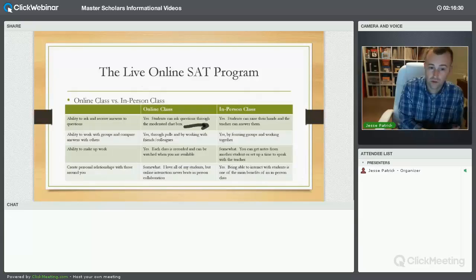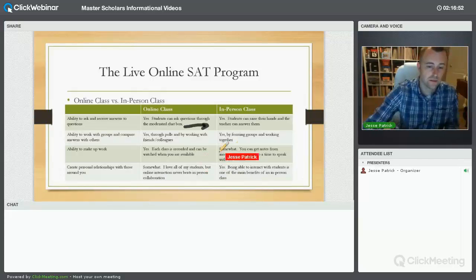But we have the interaction also with our polls. So when we work on a timed drill, we can compare our work to everyone else's. It's instant feedback. And then I can use that data to then help teach the class. But we are going to have interactions, a different type of interaction, but we still have it. And you can still have the in-person interaction if you have friends that want to take the class together. And again, if you're in an in-person class, you just have to get with those people.